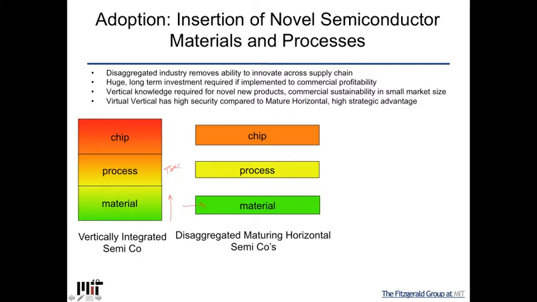Of course, the material is still outsourced in the sense that for silicon, we buy wafers, that's still done, but the process and chip are still together inside IBM. And of course, Intel, same thing, process and chip level are together inside Intel. And that's because they basically have market domination in PC microprocessors. As we know, they don't have domination anymore in new markets like the smartphones, but they still have domination in that, and that's allowed them to keep them integrated. But in general, there's a trend. If you have full market competition in a lot of those segments, most everybody else has disaggregated into this kind of model.